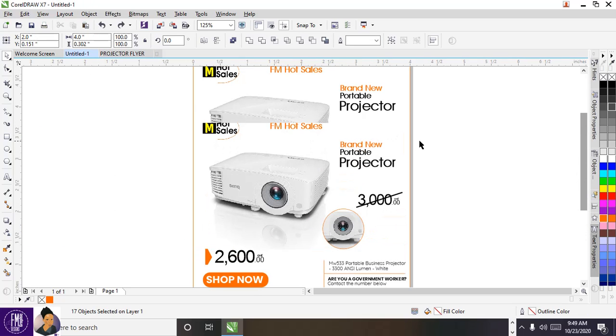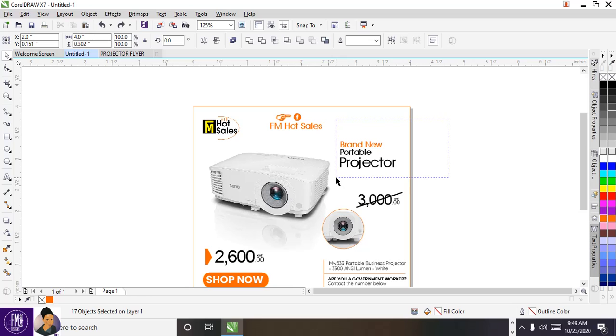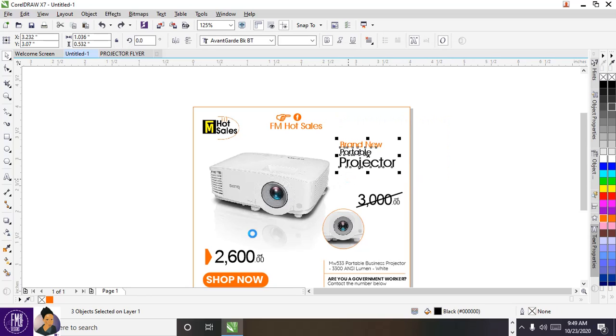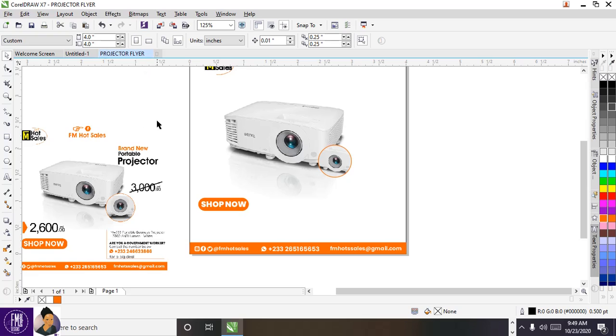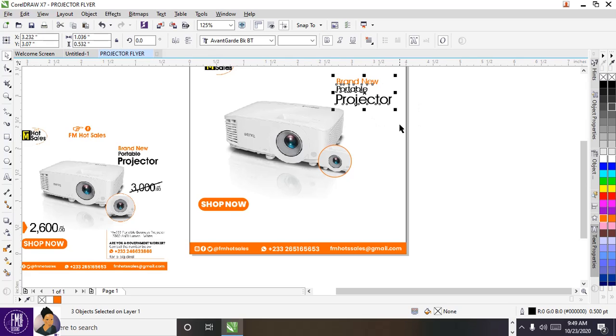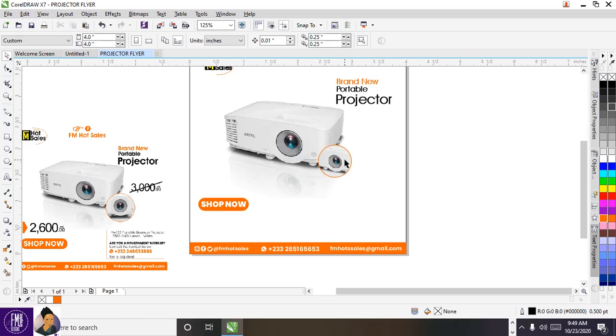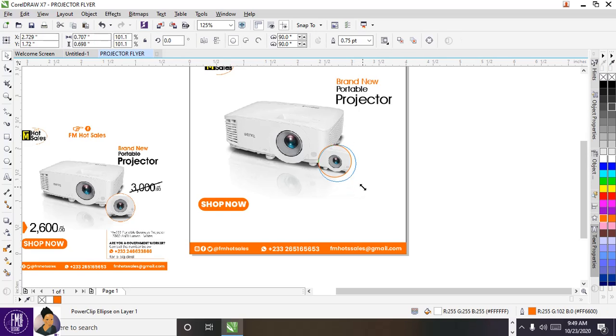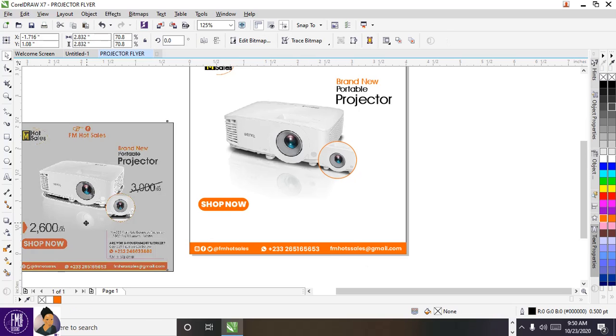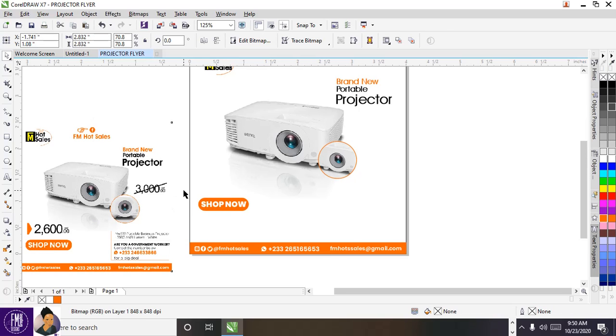So I want to copy that one also. So I'll come here and just copy it and paste. Okay, all right, paste it there. Now we have that one also there. Okay, let's increase this a bit, send it inside. Now we need to, okay, the shop now is here, and let's bring it down once a bit.